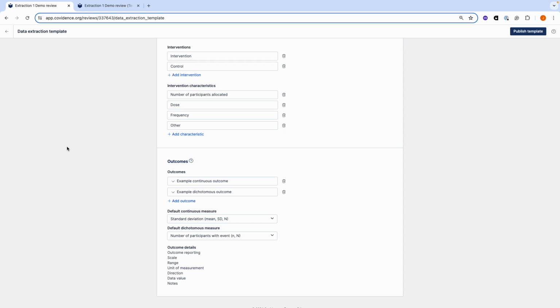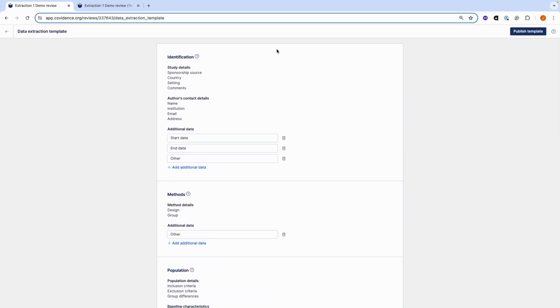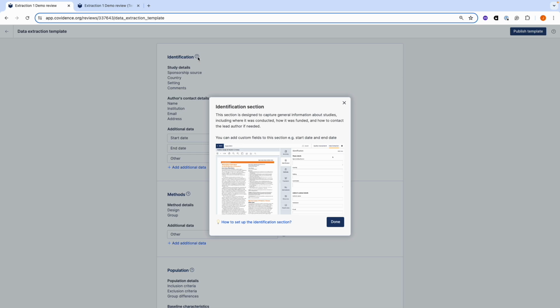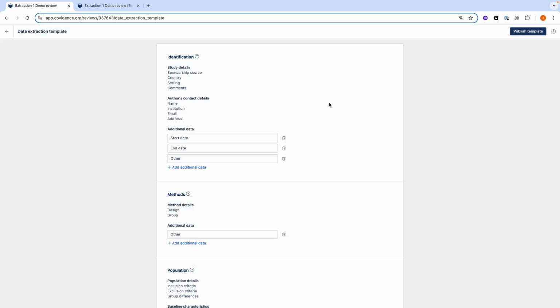There are some editable and non-editable fields. Non-editable fields appear in grey. Some examples are provided in the non-editable fields for you to use if you wish. You can add new fields by using the plus icon, and you can remove existing fields by using the trash icon. Each section is accompanied with a help button. This will take you to a brief summary and a link to a knowledge base page for further information. Note that this is the template and not the final data extraction form. We will now go through each section.